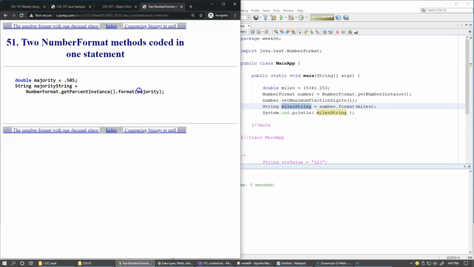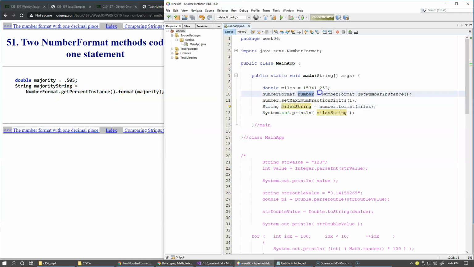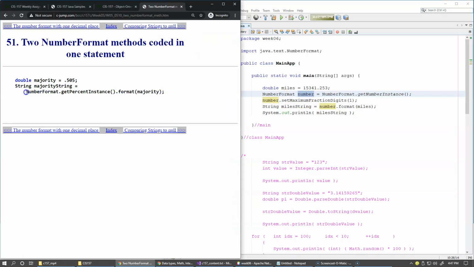Okay, so this just gives you another example where you can just put everything together. Like for instance, you have your double value, and you give it to the format of get percent instance of NumberFormat. So instead of creating these temporary variables to an object, you just use this kind of form. This is like a chained series of calls. So what becomes of this is that the dot operator apparently is associated left to right.